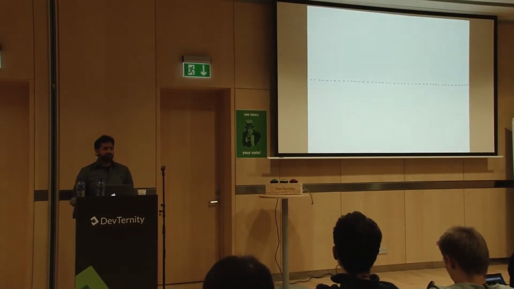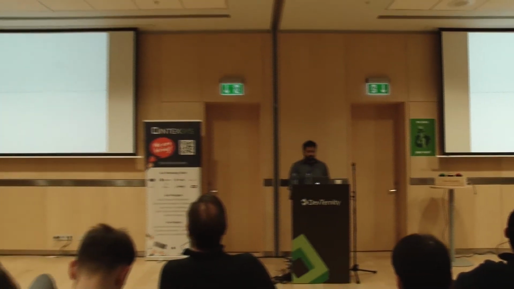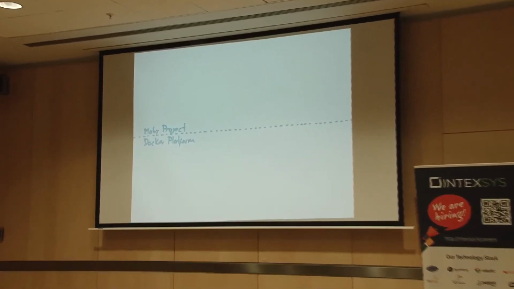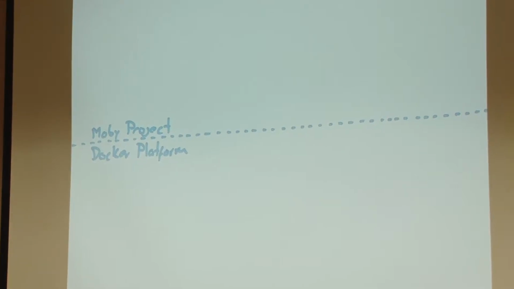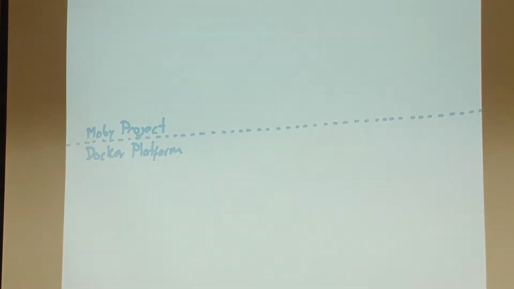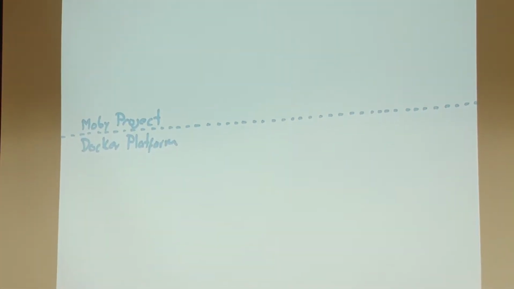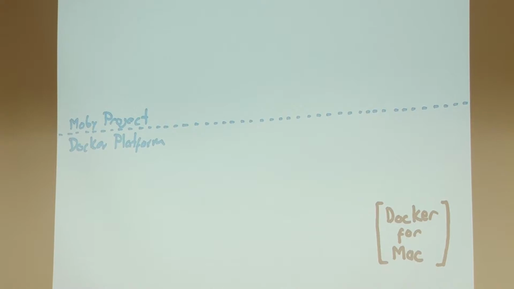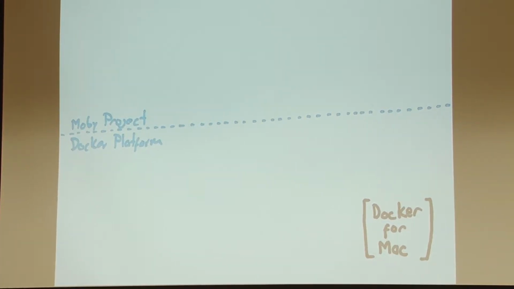So if we look at that upstream-downstream split in terms of what it means for Docker as a company, here's one way of looking at it. Above that dotted line is all the upstream projects, the open source repos that comprise the Moby project, and then downstream of that is all the stuff that we will call part of the Docker platform. This is where all Docker's opinions get baked in. And down there on the bottom is Docker for Mac, because that is where all the opinions about how we should do container-based software development on your Mac are baked in.